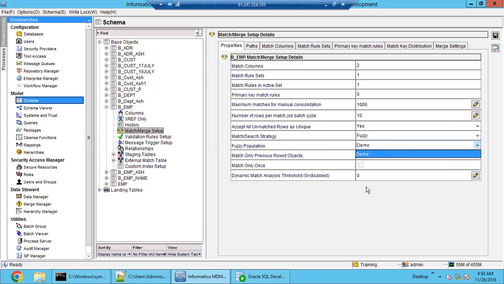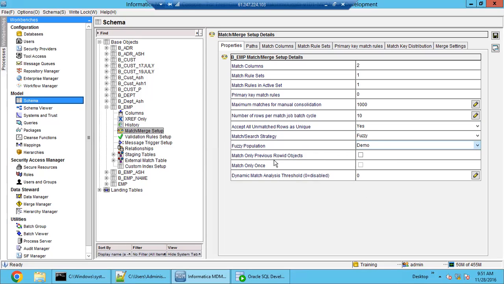Okay, so that drop down will show, and it will help us find a better match candidate. That is not mandatory, but in some cases, if the customer is interested in paying additionally and wants to find a better match candidate, then they can buy the additional license, integrate it, and in the drop down they can select the appropriate fuzzy population.